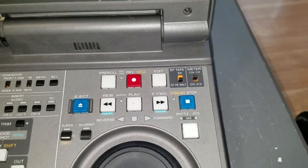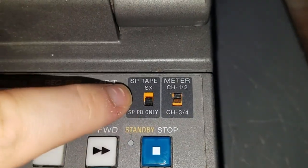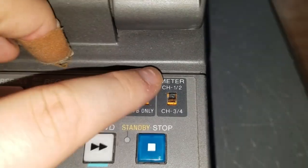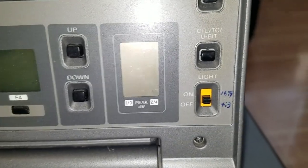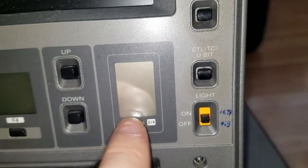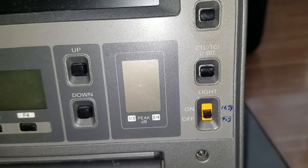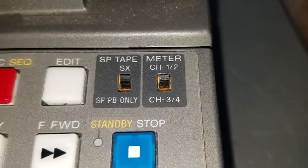Just like the studio VCRs, these all have LEDs inside them that light up. Very, very cool. There's what you can choose to be in Betacam SX mode, or if you need to play back Betacam or Betacam SP, you put it in that mode. And then this switch is for the VU meters, which are right here. Betacam SX allows for 4 channels of linear PCM audio. So there's only 2 VU meters here, and you might only be using 2 channels normally anyway, if not even just 1 channel. So you can use this switch to choose if the VU meters are showing channels 1 and 2 or channels 3 and 4.